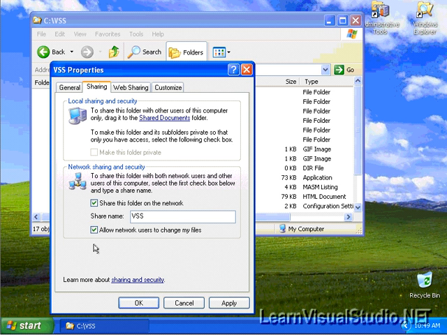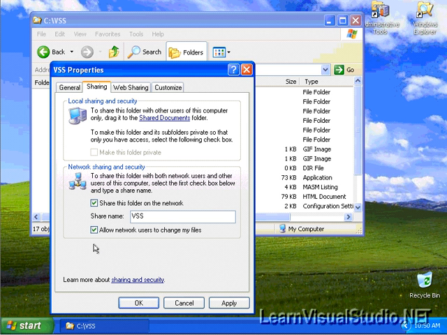Now we're going to get a warning whenever we first run the administration program for Visual SourceSafe. And it's going to suggest that we lock down this folder from any other users than those that absolutely need to access this folder on the network. So only those 15, 20 developers, 5 developers that you have in your department need to access Visual SourceSafe. Everybody else should be excluded from using that.